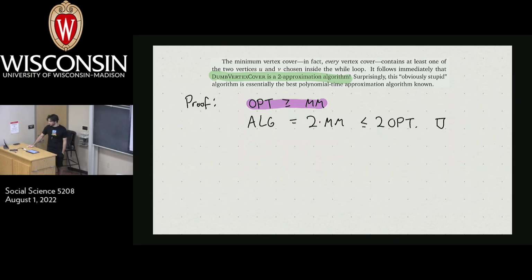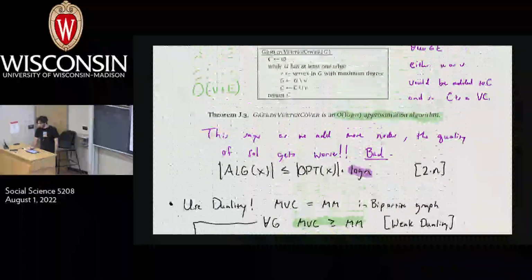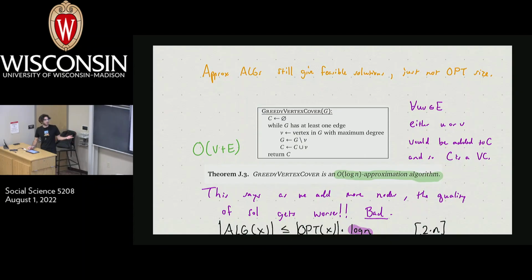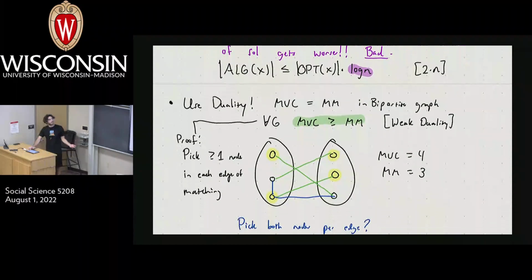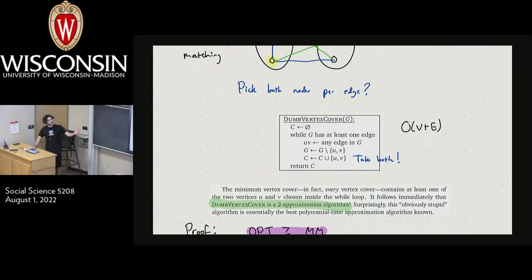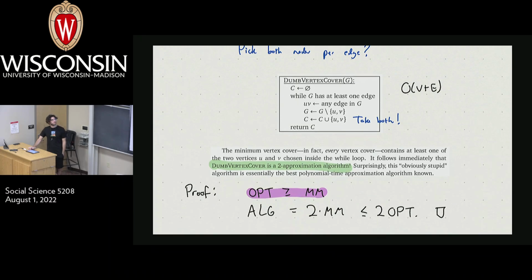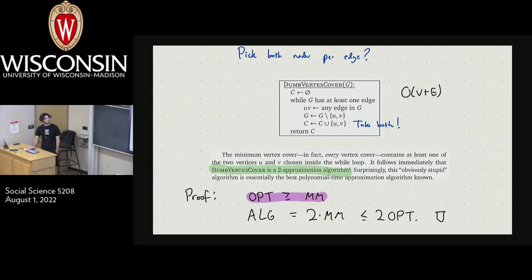So here's an example where the greedy algorithm isn't horrible. It's not terrible. It's worth something. If you're in a pinch, this is useful. But if you have duality, you can make this really dumb and simple algorithm that's super fast and still gives you an incredibly good, accurate solution. So any questions on this problem?